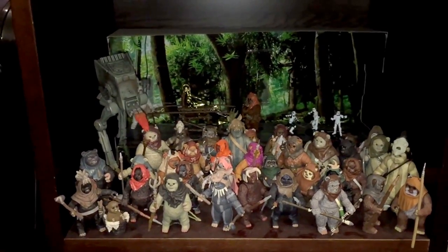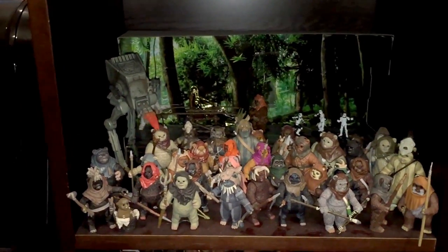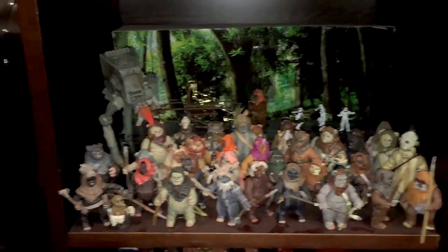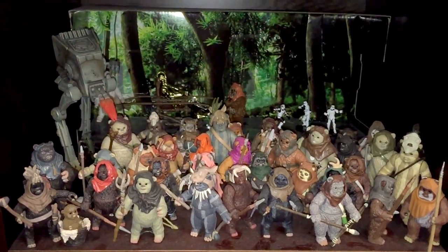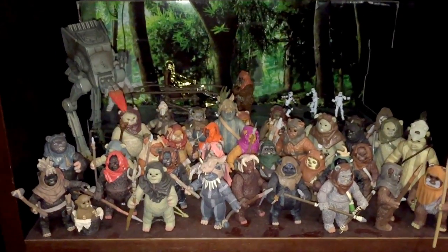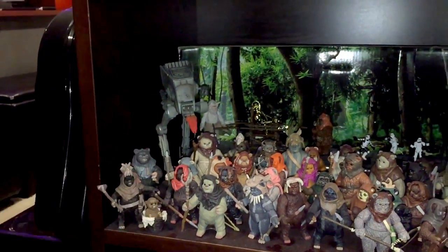That was a recent gift from Tommy NC 2010. And I thought, well, it was a part of the indoor set. I'm like, this is just perfect. I'll put it here on the Ewok shelf. I believe if I'm going to be doing a collection, I believe in doing it as best I can. So this is the Ewok figure shelf. Very, very proud of this shelf. Very, very happy about this. Took a bit to complete, but I believe I have every one of them, including, you might remember from the classic TV movies, Teek back there. I have the Teek figure.